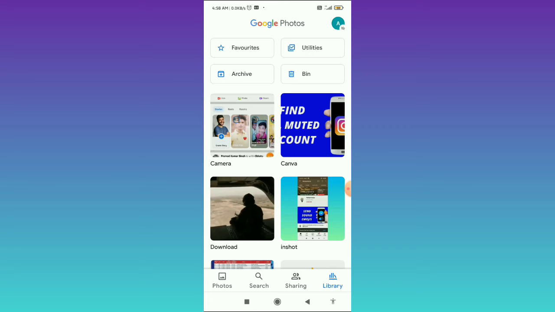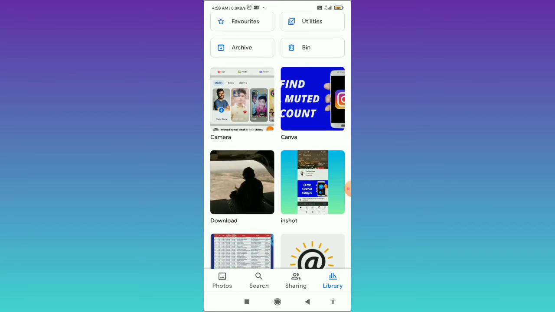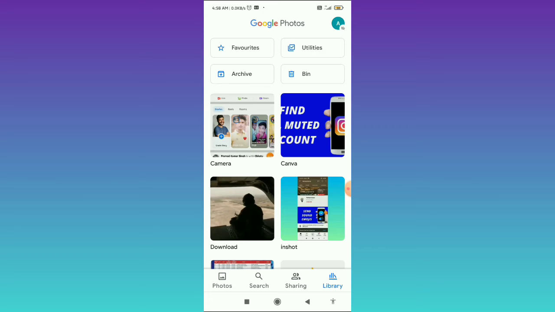And then here you can see, in some of the smartphones it is available in the top right corner. You can see in my case the bin is here, but if you can't see this option, then you can see the three dots in the top right corner in this menu, and when you tap on this, then you can find the trash icon. And by doing this you have to follow this process.